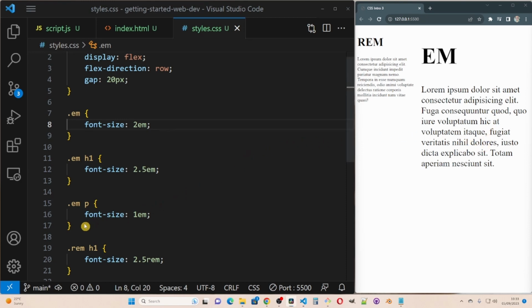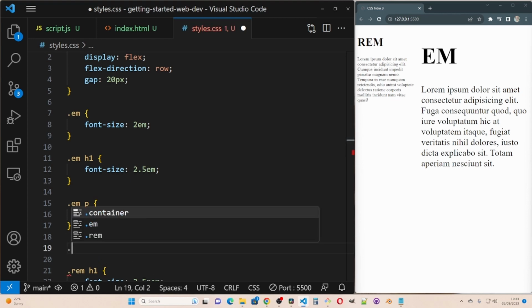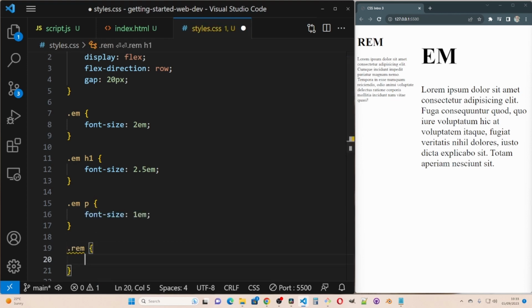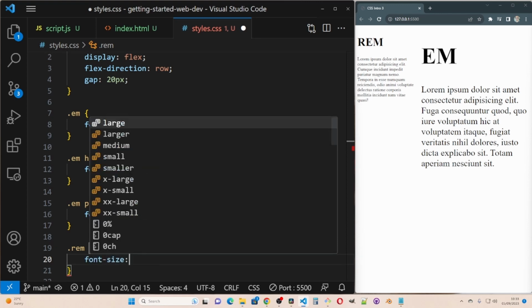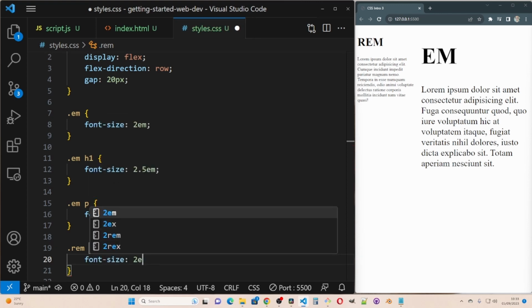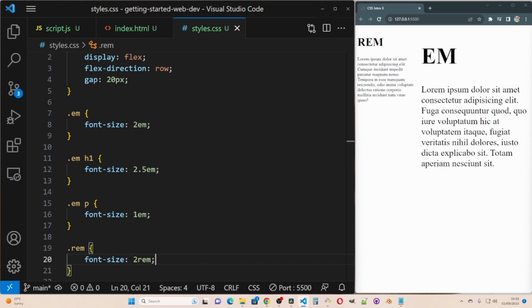Now, what do you think will happen if I create a .rem class and make that a font size of 2rem rather? It stays the same.